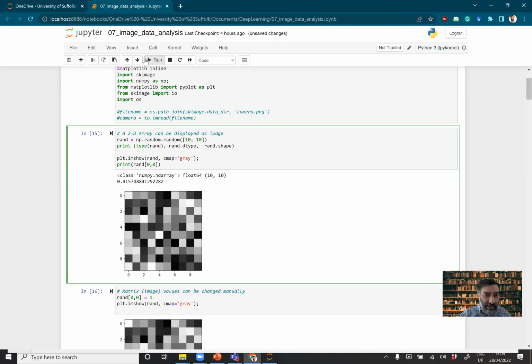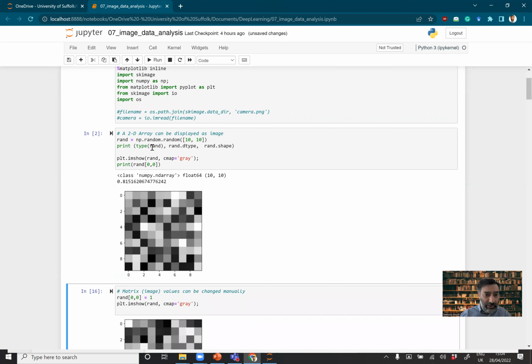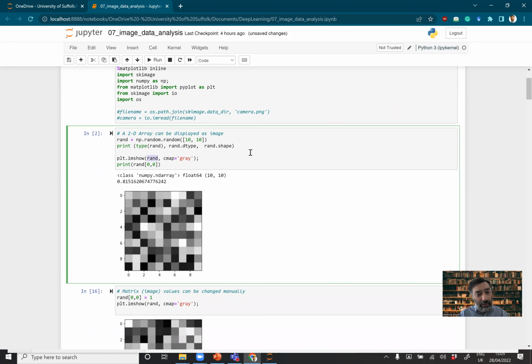Any 2D matrix can be shown as an image. So you put the matrix here and you put cmap equals gray. That means the color map is just gray, a single channel, and it's going to stretch the values to show the color difference between the pixel values, though the pixel values here are between 0 and 1, because that's how the random numbers get generated.